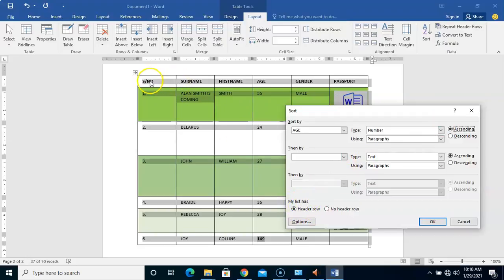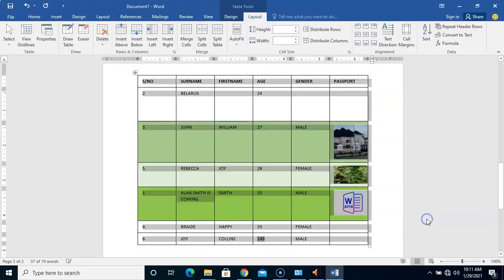So it means it's not going to factor this first row. But if you say no header row, it's going to factor this into it as well. But I said my list has header row. So I'll say OK now. As you can see now, you see that the list person is the person that comes first. Can you see that it has been rearranged? So that's how to do sorting.